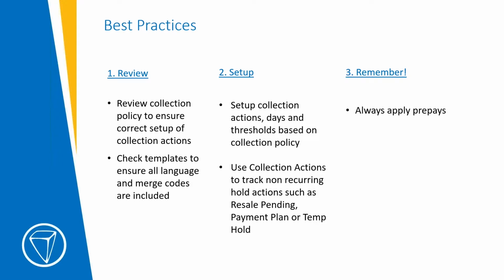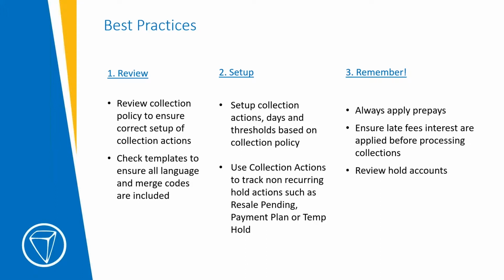And then the last part. One of the key things to do before you apply any fees, run reports, or process letters that are going to affect balances is, and I'll drive it home, to apply prepaids before you do anything. Also, if you set your steps up, you're always going to want to apply your late fees or any interest, depending on the community's policy. Make sure that's done before you do your collections. And then the last reminder would be reviewing hold accounts. I'll walk through how that process would look and how you can easily do that.